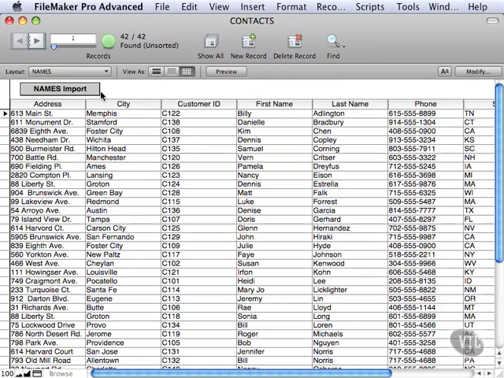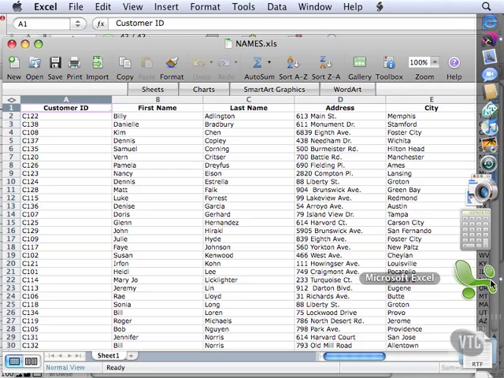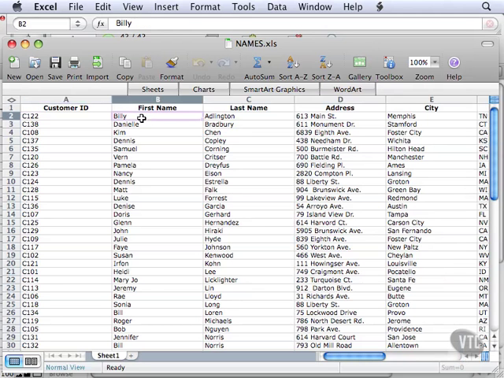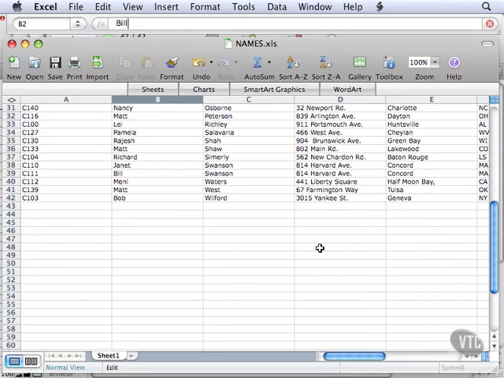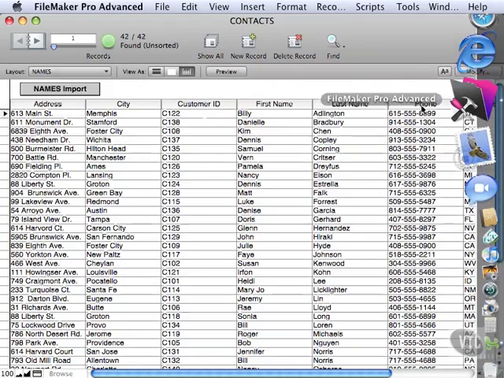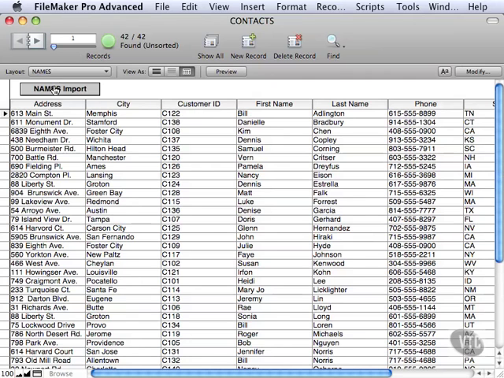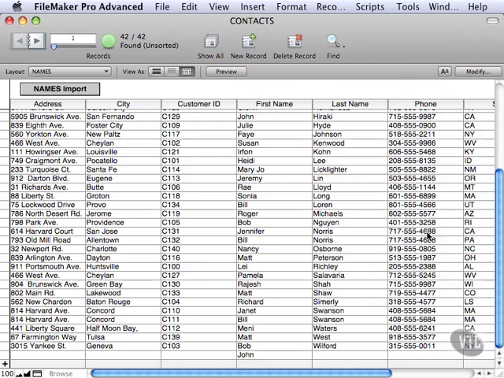And so all we have to do is, if we want to update our spreadsheet, we go to it, we go into, let's say, Billy's record, and say, oh, he likes to go by Bill, so I'll change that. And then maybe we want to add another record in here. So we'll go in and add John. And then very importantly, we need to make sure we save it. And then we can switch back over to FileMaker. And when we click this button, it's going to update it for us. Now we have Bill, and you'll see that we have John down here at the bottom.